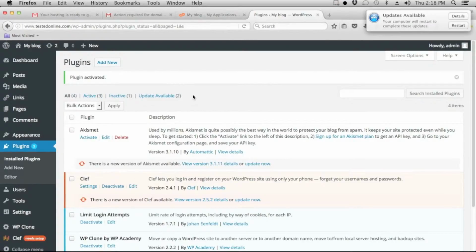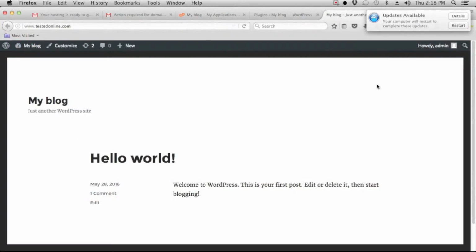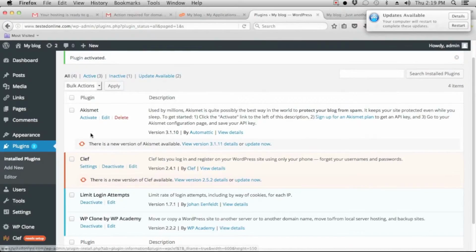And the next step is the fun part, right? So right now, if you go to your actual website, and we're going to open it in a new tab so I don't lose my place, this is what the website looks like. Very plain, very simple. And you'll see there's a comment, the welcome to WordPress, Hello World blog post. There's a whole bunch of stuff, comments, everything that's in here. And you still only have a few plugins. Nothing is set, nothing is gone through.